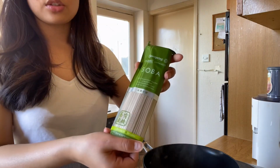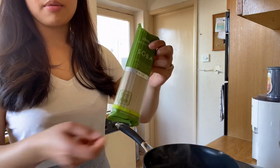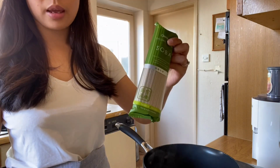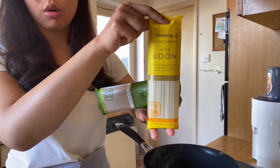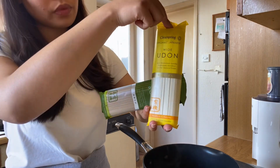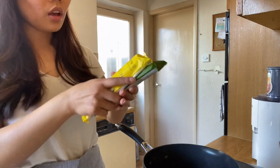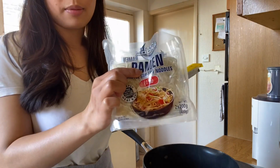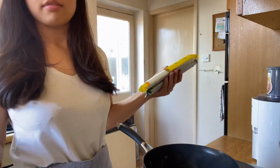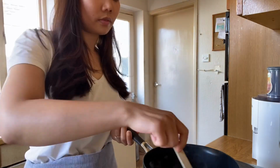I sometimes use different noodles for this soup. This is the soba noodles. They're from M&S. And there's another one, different type of udon noodles. And these are from M&S as well. The reason I use this one today because it's quick. This take 10 minutes and this take 5 minutes.